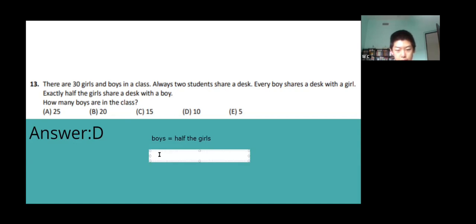You can also take this to mean double the amount of girls as boys, which equals G equals. And if we express this in algebra form, we end up with G equals 2B. Since the total number of people in this class is 30, just divide by 3 and we end up with our answer D, because 20 of them are girls and 10 of them are boys.